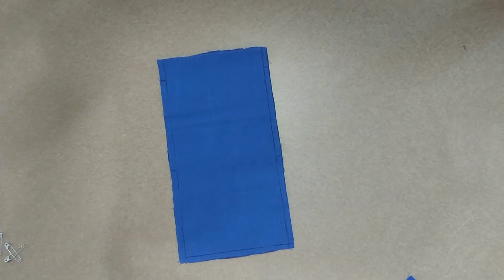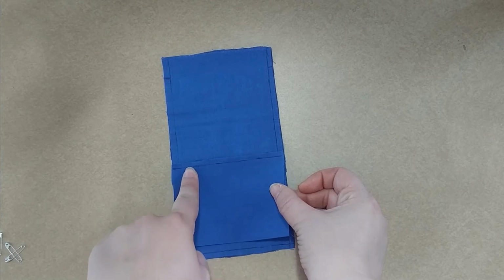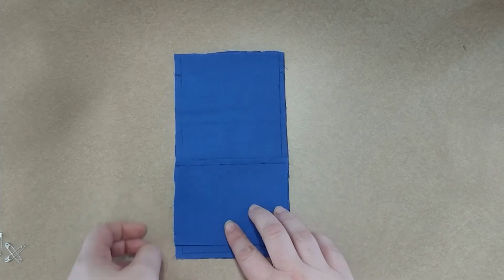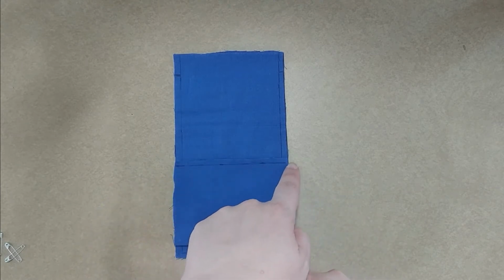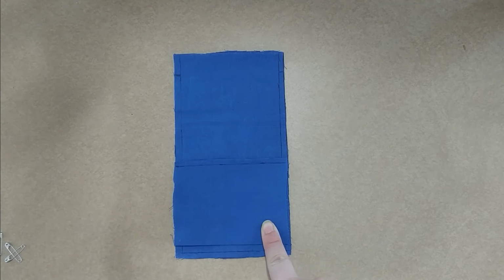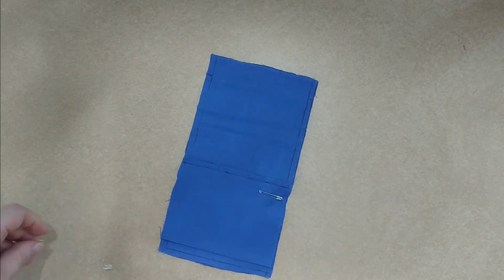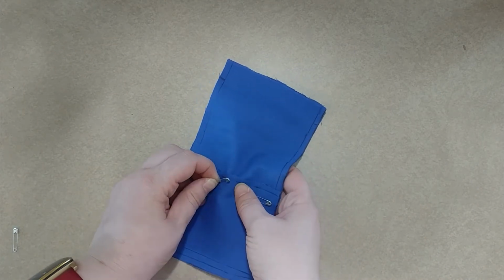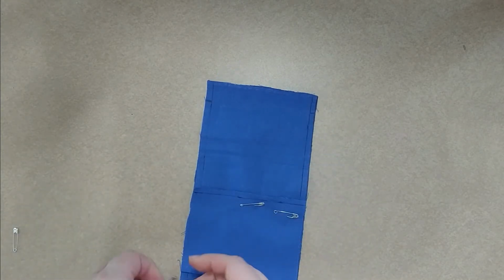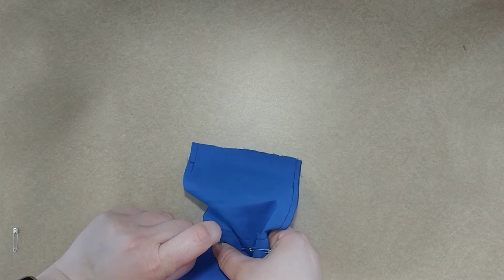Put it about there. And we're going to lay our piece on here so that the line that we drew on our little pocket matches up to the lines that we just marked at 9 centimeters. So we're going to sew straight across. Well, we're going to pin it first. So now we just pin this in place with however many pins makes you feel comfortable. Again, I'm using safety pins because I like them. I don't have to worry about poking myself while I'm sewing with anything more than the needle.